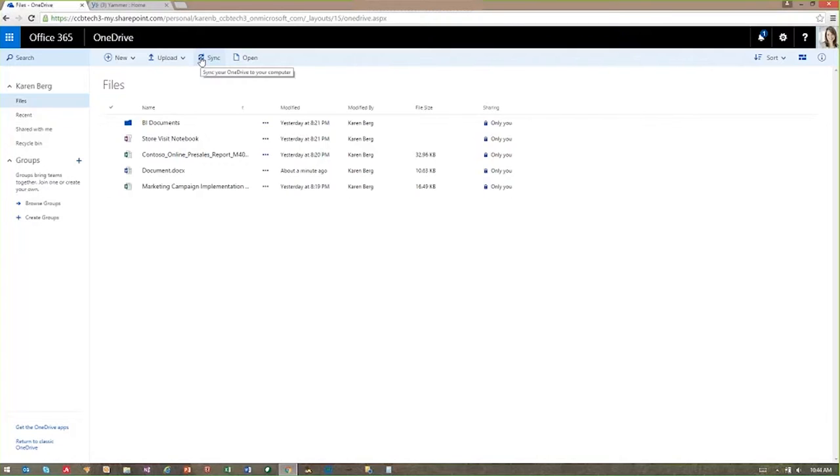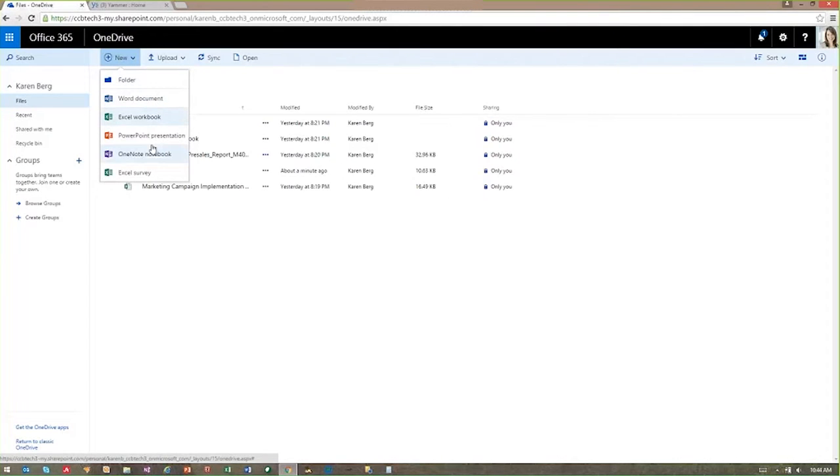Another great scenario of why people love OneDrive is, let's say you're working from home and your home system doesn't have the Office applications installed on it, but you need to create a new document. Right within here, I could very easily create a brand new Word, Excel, PowerPoint, or OneNote document. Those are some of the document formats that I can store within OneDrive, but I can also store things like JPEG images or PDF files all within your OneDrive.